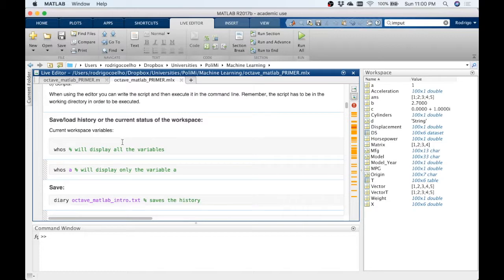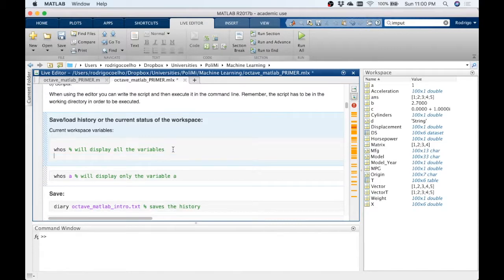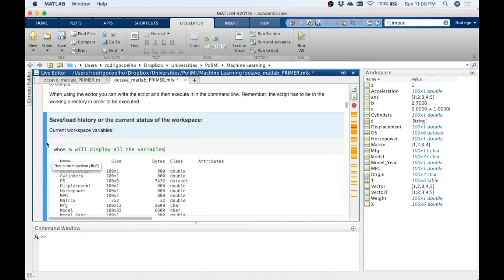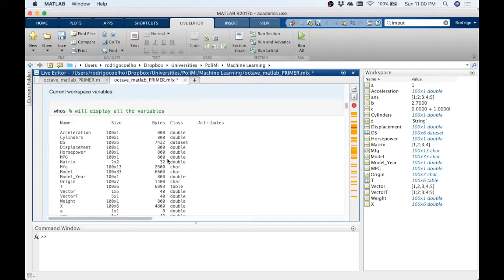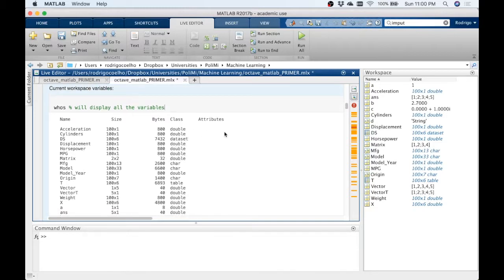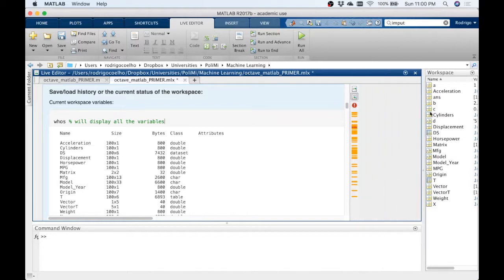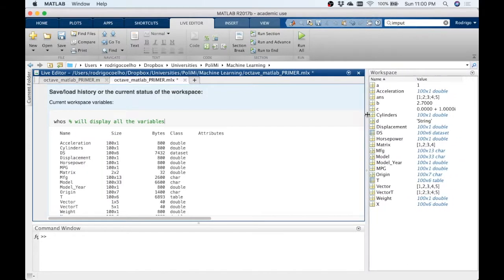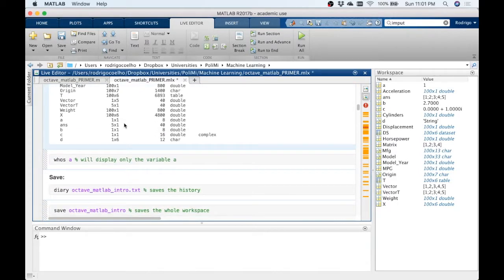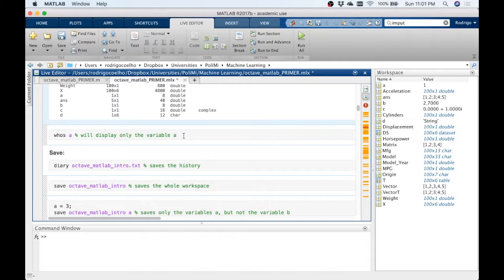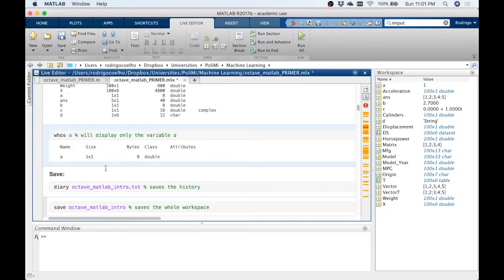Talking a little bit about how to see what variables are available, you can use the whos command. That will display all the variables with their sizes, how much memory each is taking, and the type. So you get a little bit more information than you have over in the workspace. And many times you need more space, so you have your workspace shrunk down there, so this can be useful. You can also get the type of one specific variable with whos and the name of the variable, so you get the description of just that variable.